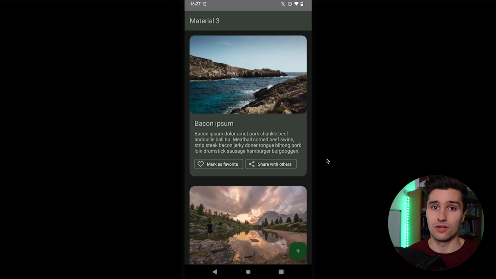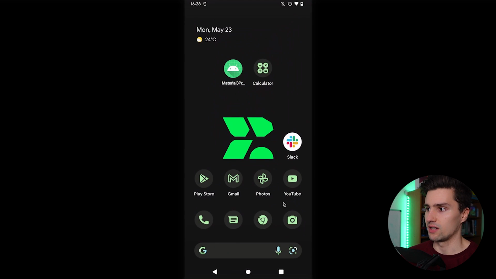However, a very cool new feature that comes with Material 3 design is dynamic colors. You already see this here, but you can't really recognize if this is a dynamic color or not. Let's actually see what a dynamic color is. If you have an Android 12 device, you will probably know these dynamic colors. If not, you will probably not know these.